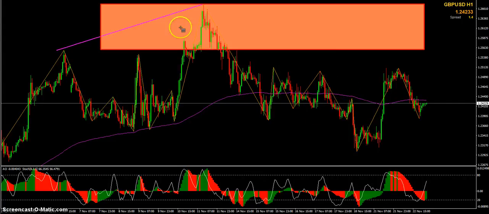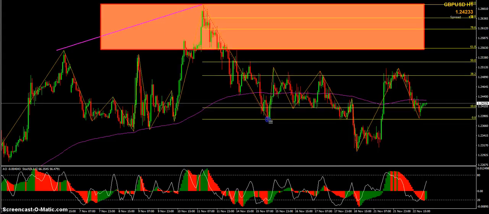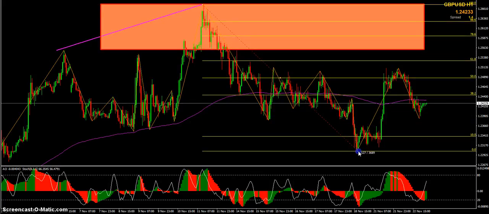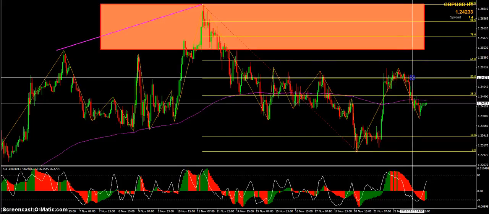I personally wanted to see a good decent pullback, so this low here I never got to my 50% mark, which I wanted to see. So what I did is I drew all of this as wave 3. Saw it push back higher, took my short position there, and then it's run back down.